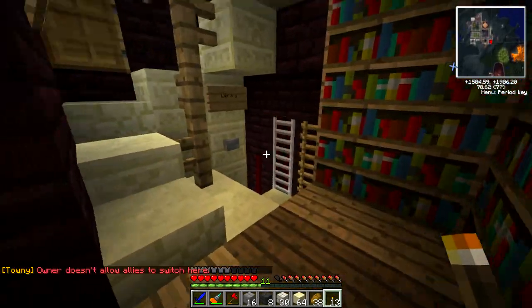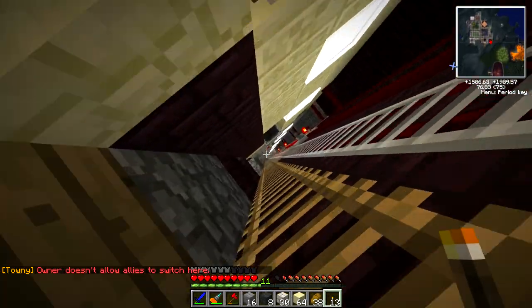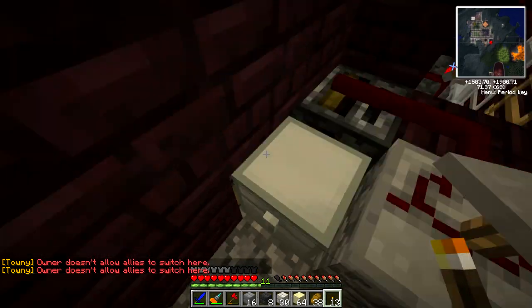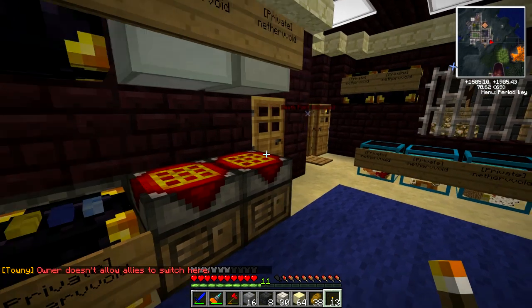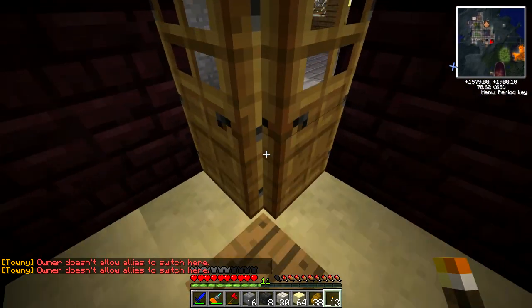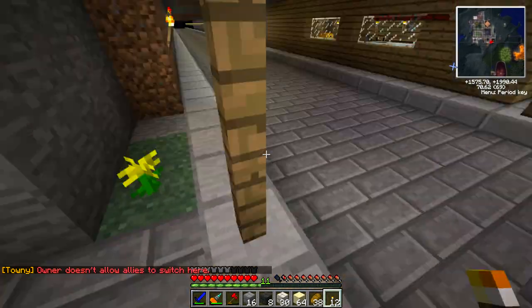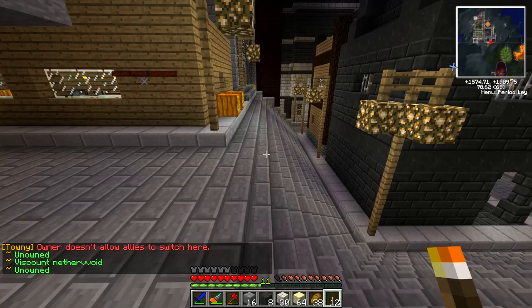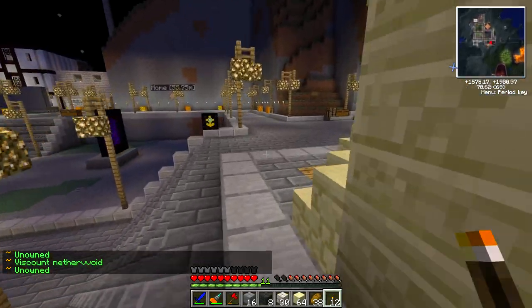Where the heck are we? Where did we go? Oh, can't go out this way. He's using a bunch of strange half blocks here. Oh, we can get out of his house. Oh, maybe. Oh, we never picked up the item. Whatever. Okay. Let's head back.